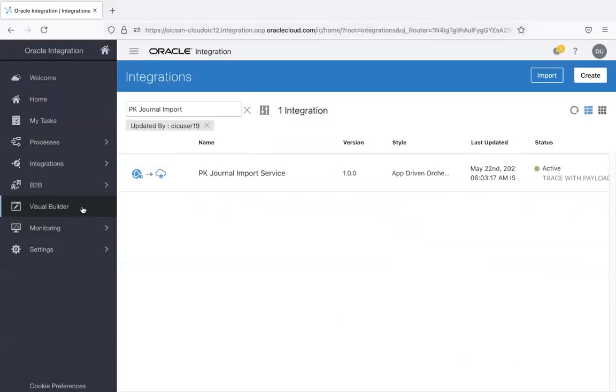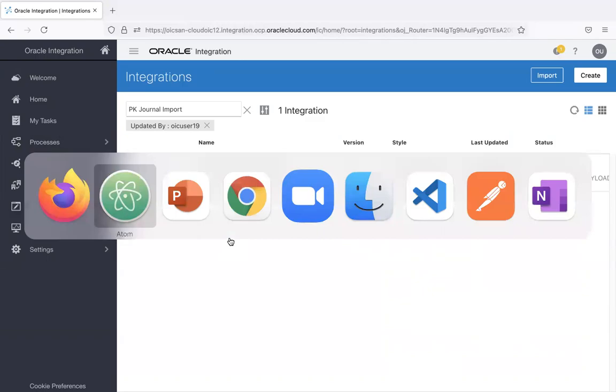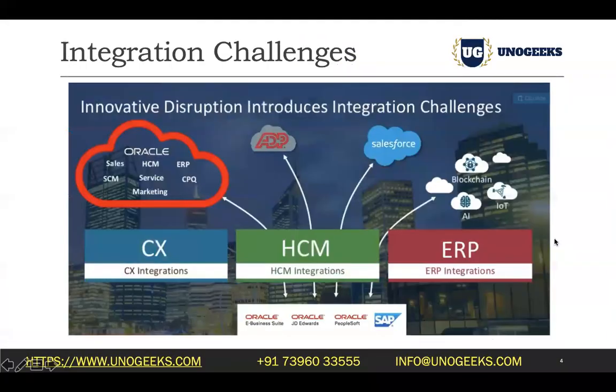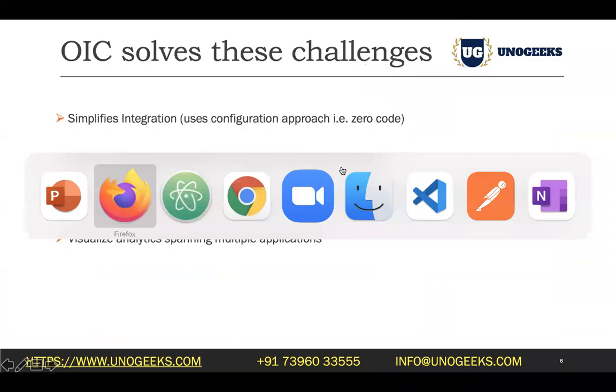Even to build the VBCS web application or mobile application or an approval process in PCS, you would still use the same configuration-based approach. And it's quite easy to integrate on-prem with cloud applications.